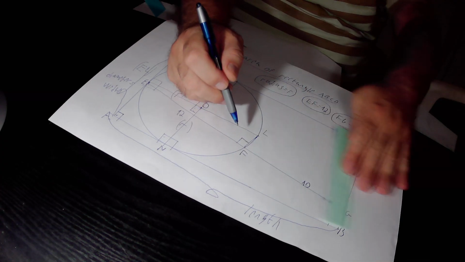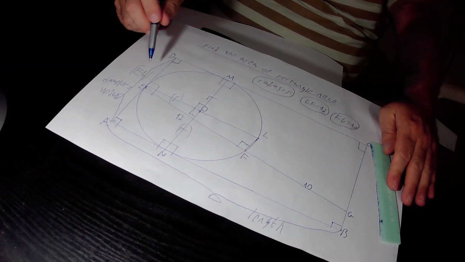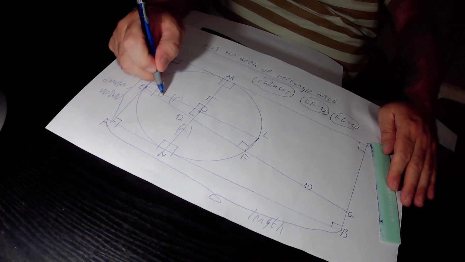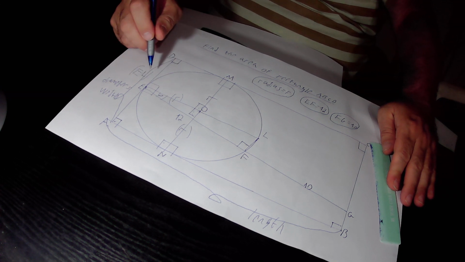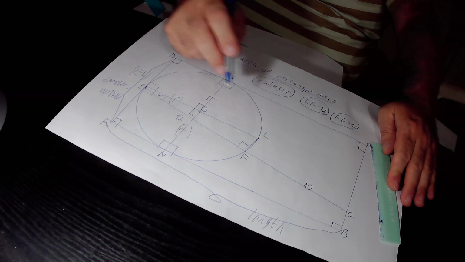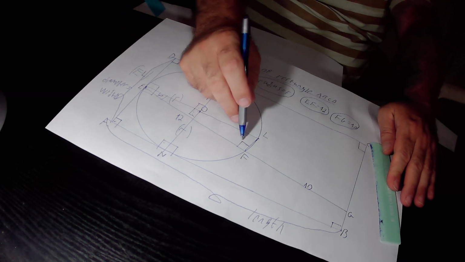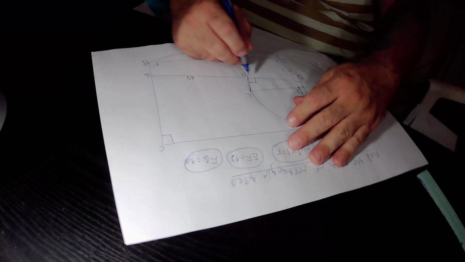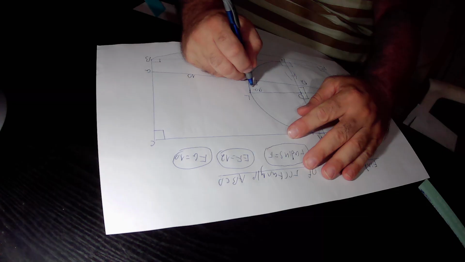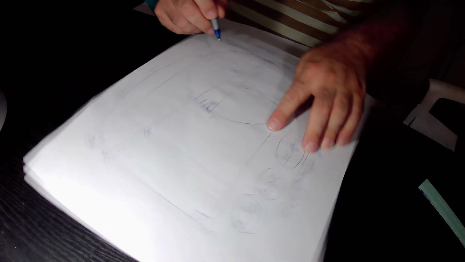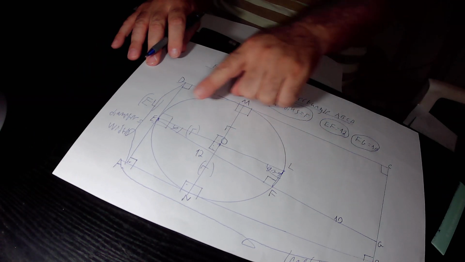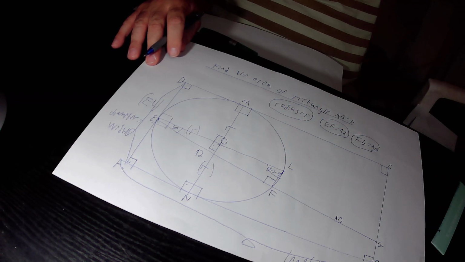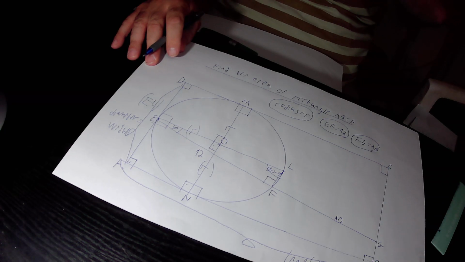The next step will focus on the small right triangle ELF. We define this angle as alpha. So in the right triangle ELF, this angle equals alpha, and this angle equals 90 degrees. Therefore, this remaining angle must be equal to 90 degrees minus alpha. Why? Because 90 degrees minus alpha plus alpha is 90 degrees, and 90 degrees plus 90 degrees is equal to 180 degrees, which is the sum of the angles in any triangle.